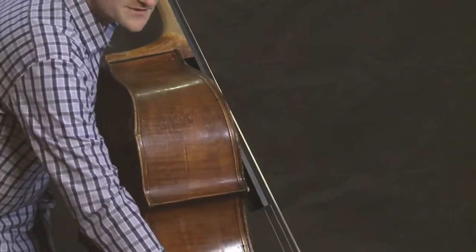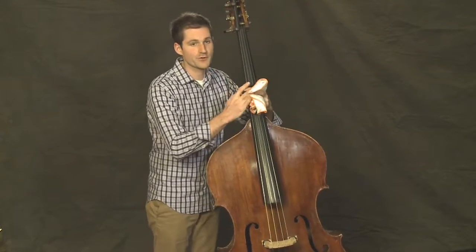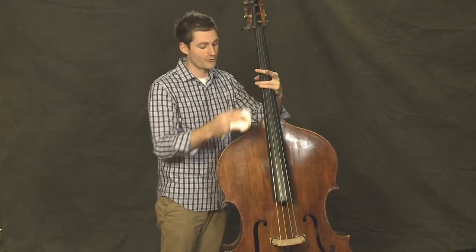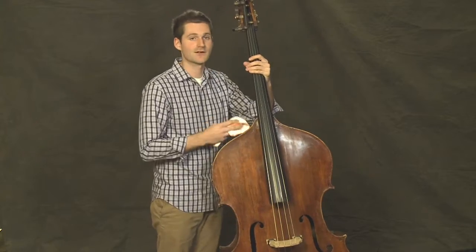When you put your bass down, you should always lean it on one side. These are called the ribs of the instrument, and always put the end pin in when it's laying on the floor. It's important to remember that when you put the bass in its case, you should always zip it up fully before you try to pick it up or move the bass at all. This is the parts of your bass and how you care for it.